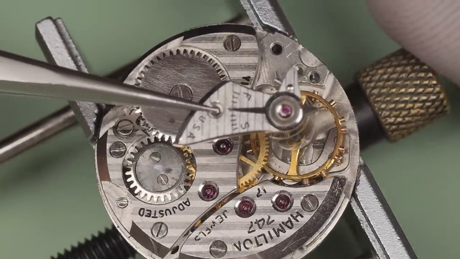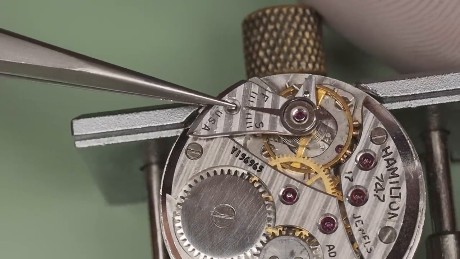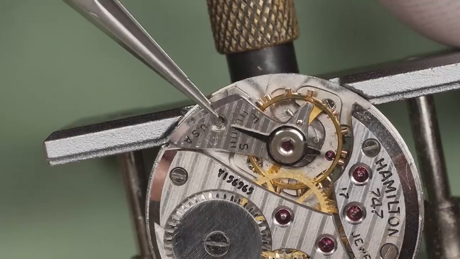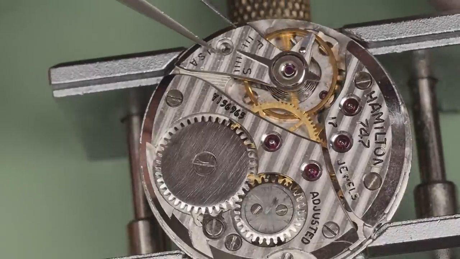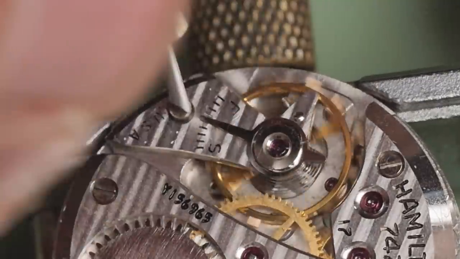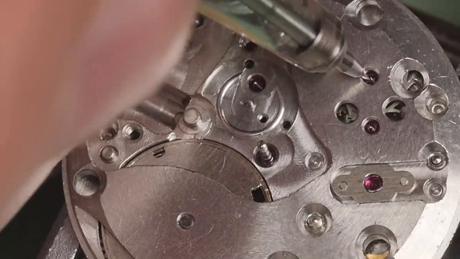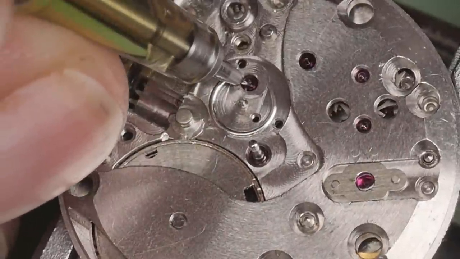Alright that all squared away I can now get the whole assembly back into the watch. Making sure the impulse jewel is on the correct side of the pallet fork I twist the balance cock into place. I line the top balance pivot hole up with the balance staff and boom we have a runner. The balance cock gets secured with a single screw to seat it flat against the main plate. Now onto the dial side. I'll lubricate the pivots on this side first before they're inaccessible.